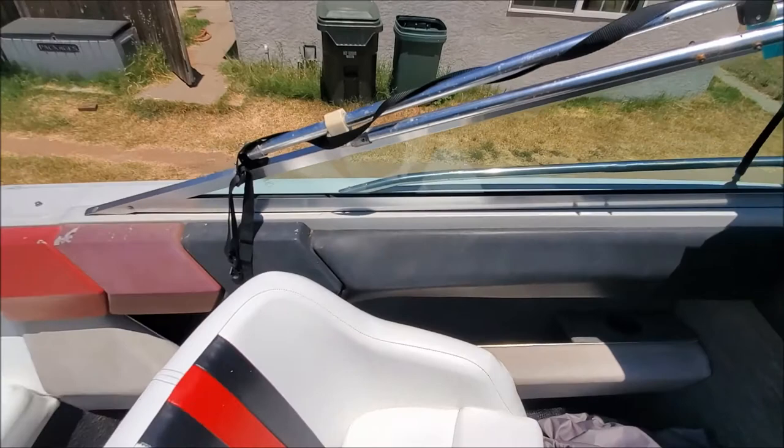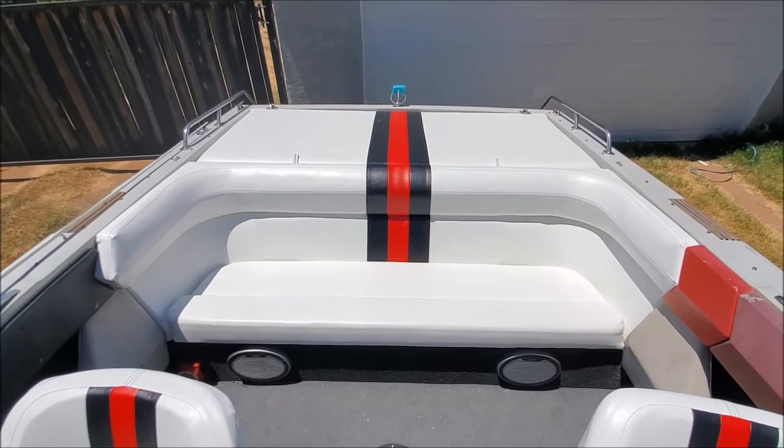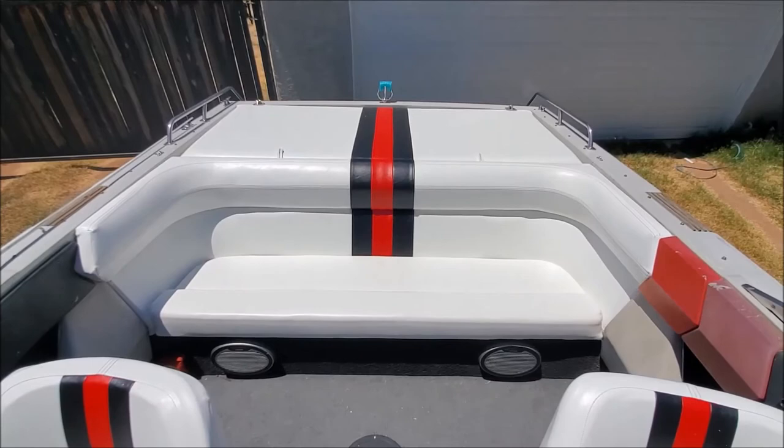But the seats are all done. So we can go ride in style. And it is hot out here, so I think it's time for us to go hit the water.